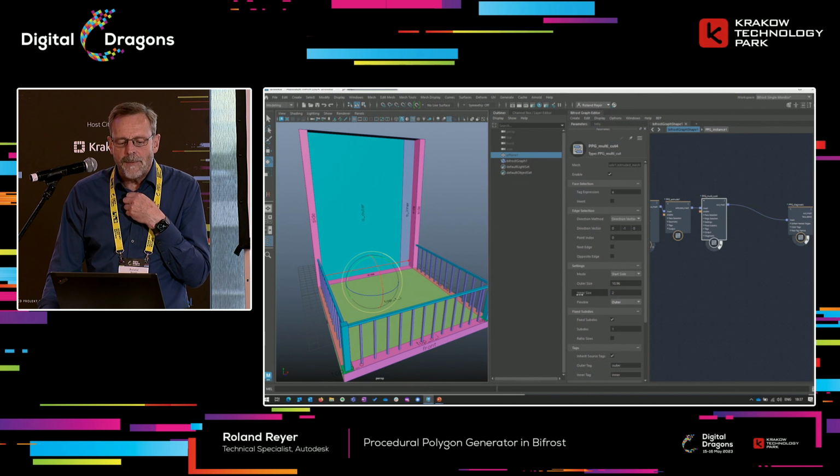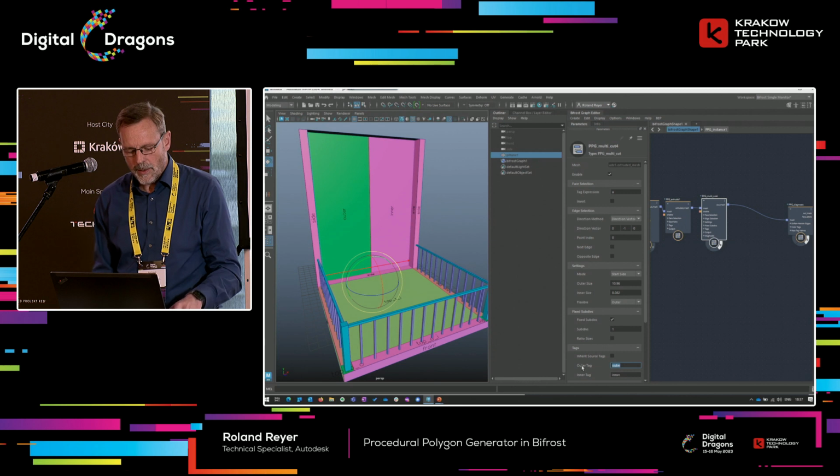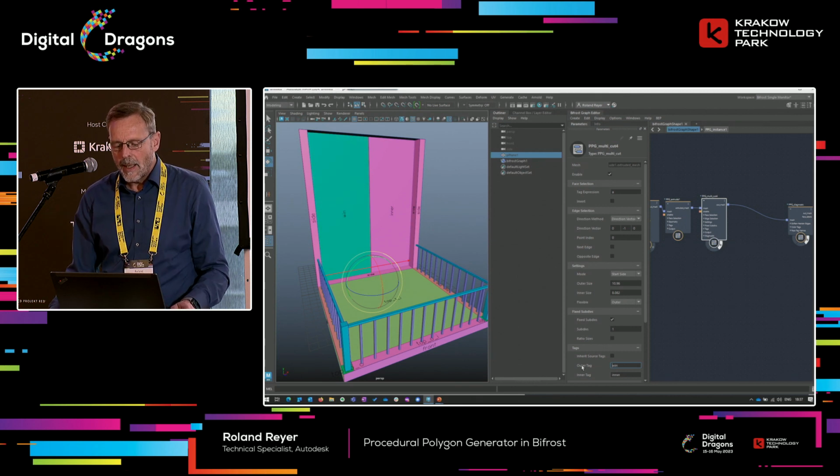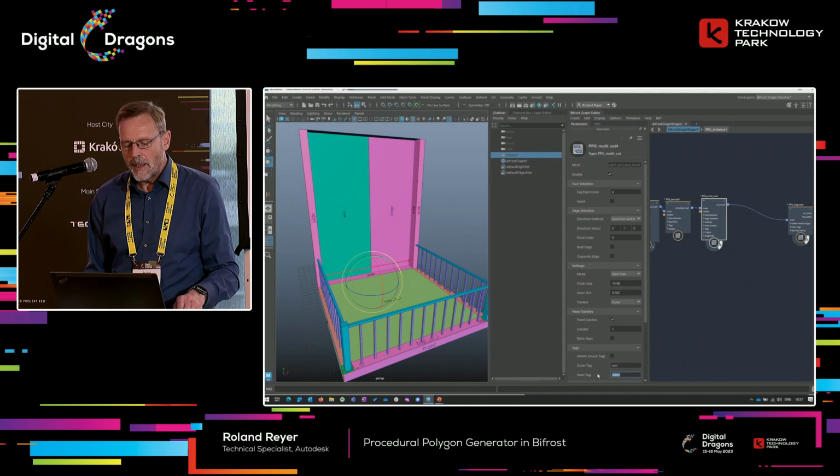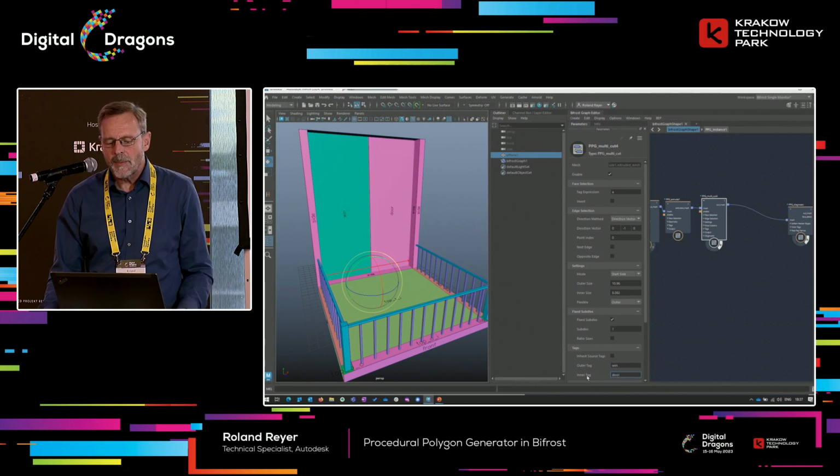And then I define the whole size with my inner size here, which is now the right side. The outer is going to be window, and the inner one is going to be the door. And here comes the trick now.